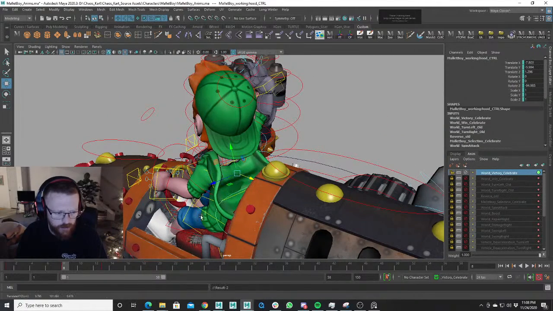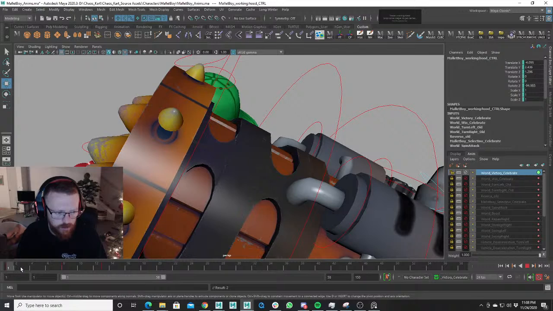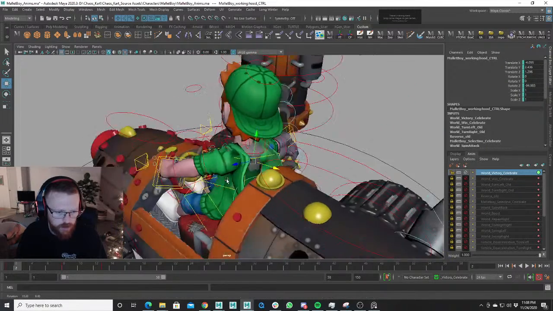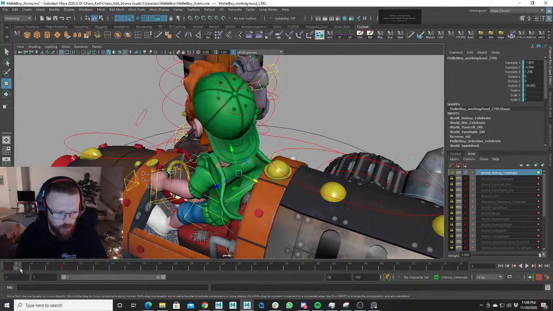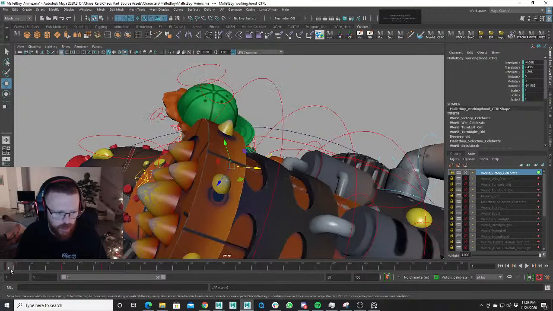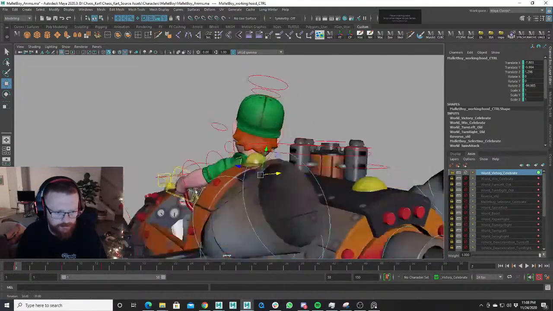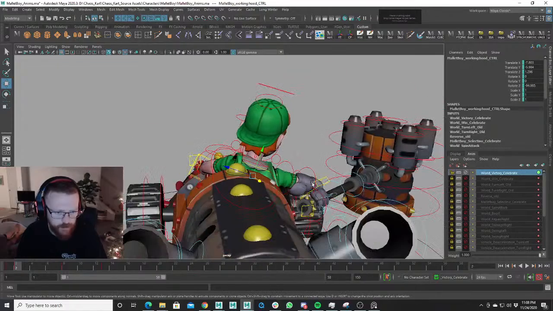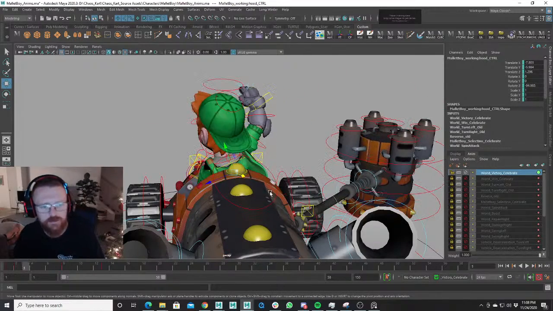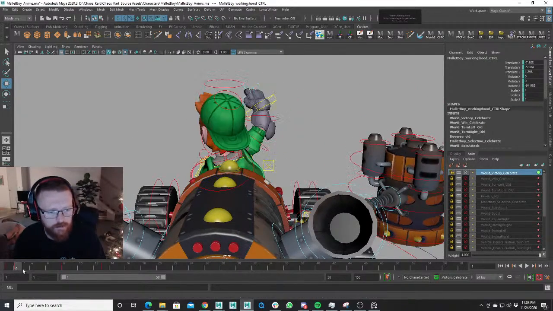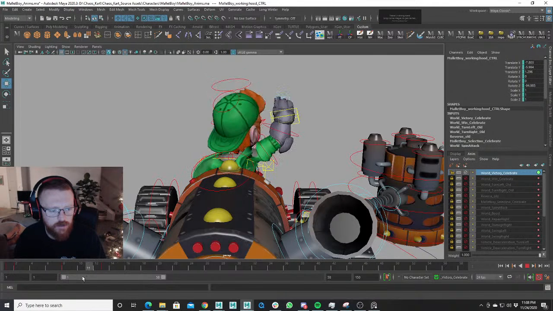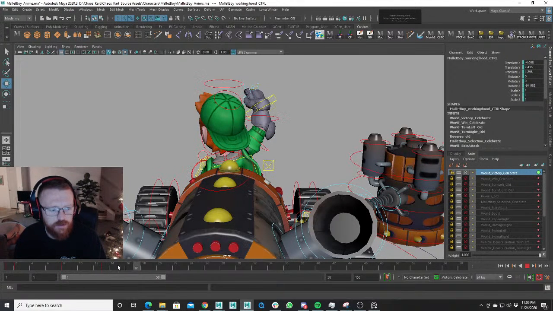Make sure it doesn't intersect with his body. And we are going to add a frame in here. Okay, I'm just focusing on the blocking for this right now, right?